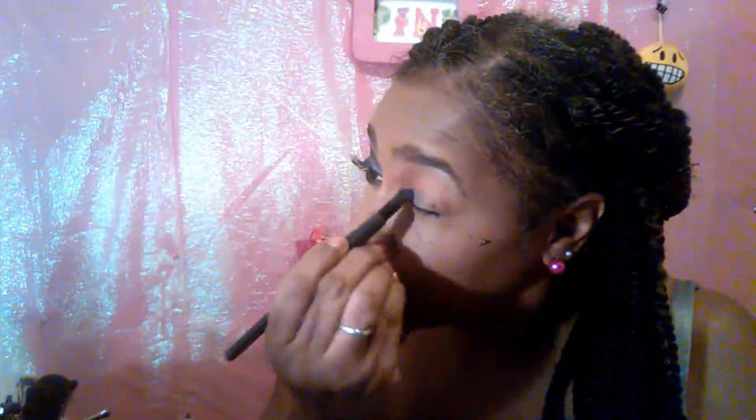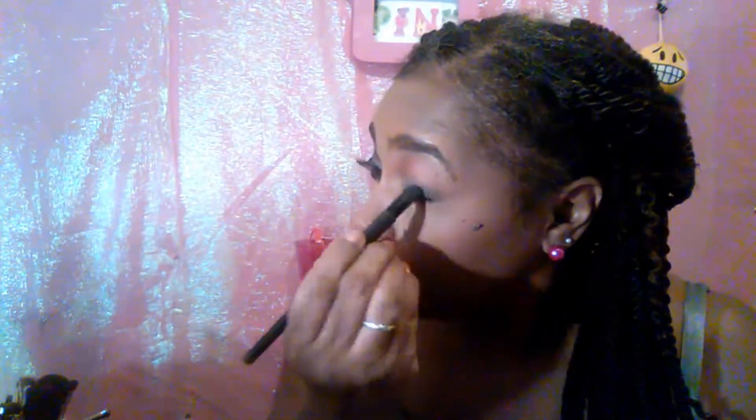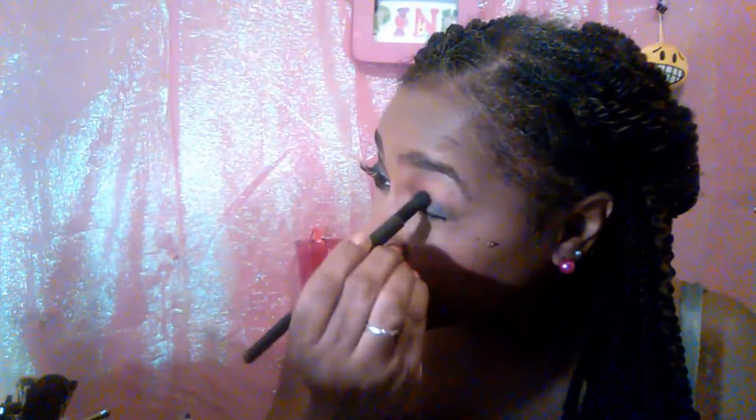I'm going to go in and get started on my shadow. Like I said, it's black and grey — it's got some really nice colors. But nobody really wears grey too much; I don't see grey that often. So I just thought I would highlight it this time and wear it for my New Year's look.